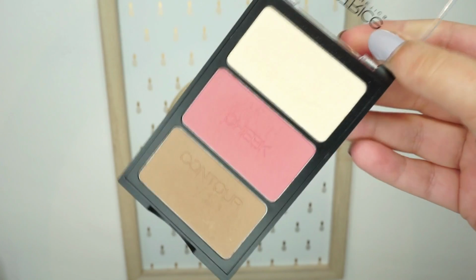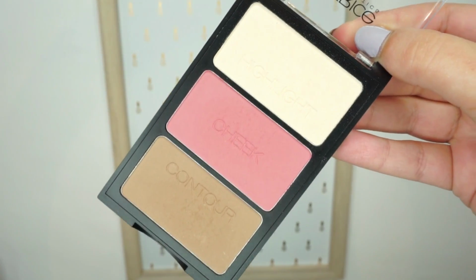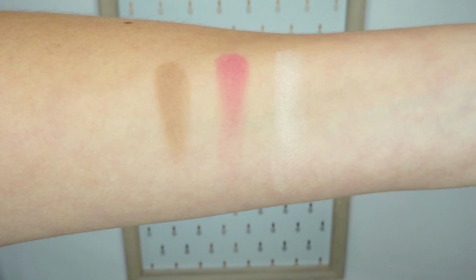Starting off with the products I got from Catrice. The first two products were part of a limited edition collection, but I decided to throw them in this haul anyways. This is part of the limited edition Glowrious collection, and I grabbed a Sculpting powder palette, also a Strobing Duo Highlighter. The Sculpting palette comes with a highlighter, a blush, and a bronzer slash contour shade. The contour shade is definitely on the cooler side. It's the one I'm wearing right now and I really love it. It is a bit sheer and not that pigmented, but since I'm not that tan, I don't mind it. The blush is really pretty. It's nothing special, but it is pretty, and the highlight was way too glittery for me, so I don't really like the highlight in this palette, but the blush and contour were amazing.